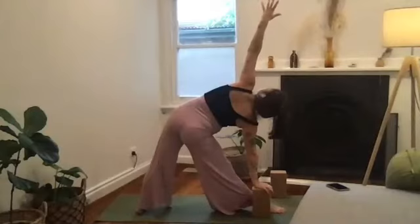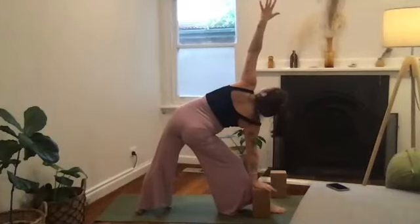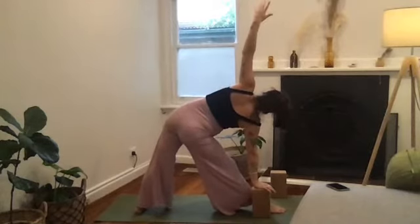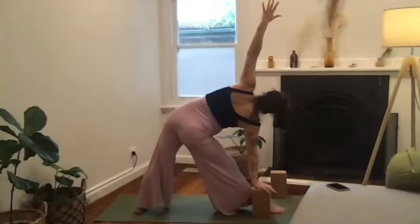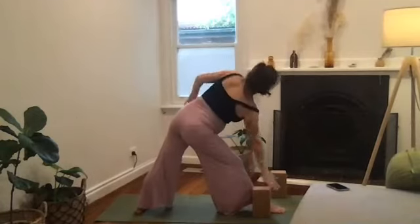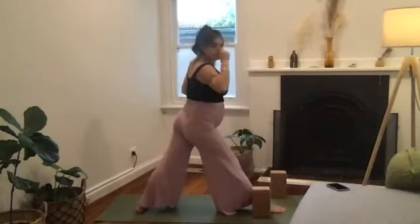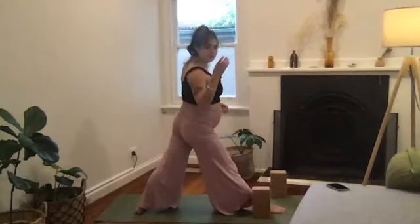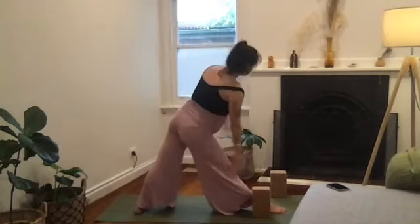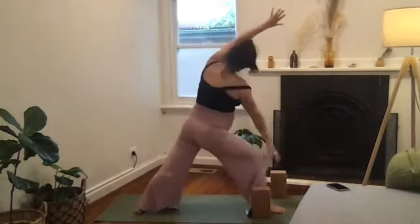Lifting the front kneecap or taking a little bend in the front knee. Feeling the right glute hug back to the left glute. Strong legs. If you want the challenge today, both arms forward, goalkeeper. For 3. Drawstring those glutes together. Everybody, 1 breath. Bend the front knee, warrior 2.